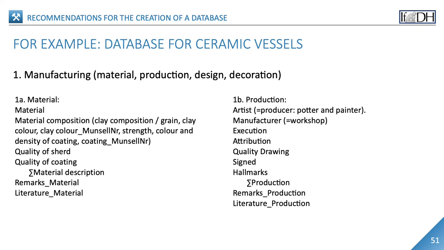The event-based approach represents a semantic grouping of the data from which it is possible to draw conclusions about the object biography as well as the network-like linking of the data with those of other collection items like persons, objects, places and events. The next step would be to assign attributes to these events. We had subdivided the production event into four sub-areas: material, production, design and decoration. In addition to naming the material, we could also acquire material properties such as clay composition, grain, clay color, strength, color and density of the coating, each with a corresponding number in Munsell's color chart. Please remember to always keep a separate data field for remarks and for literature for each section, so that no information is lost during entry.